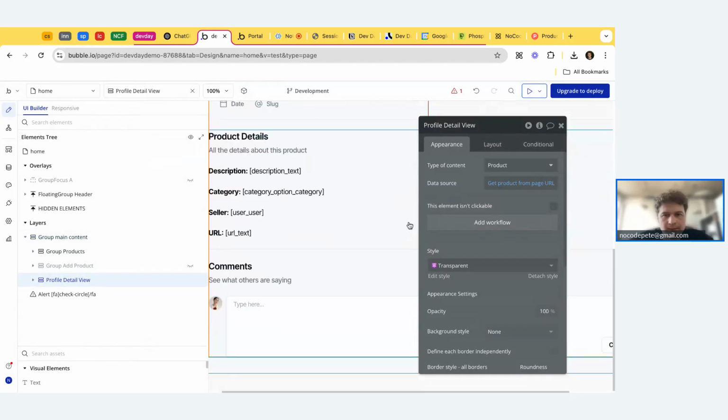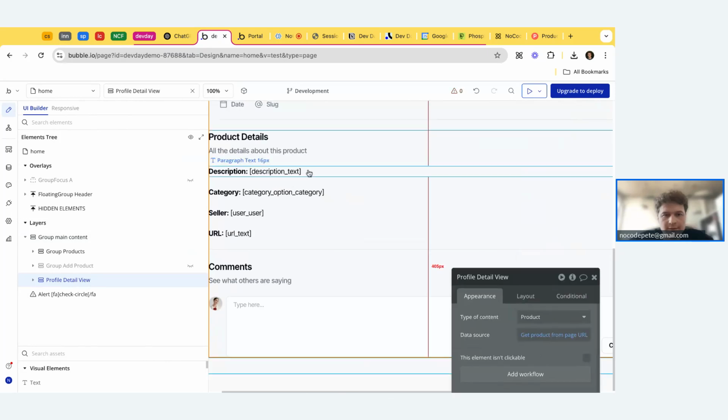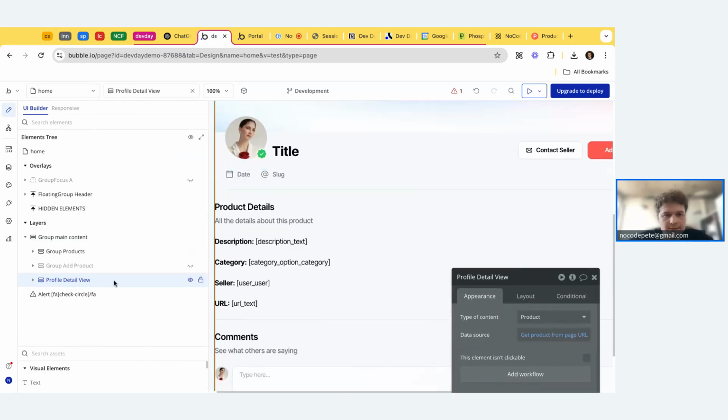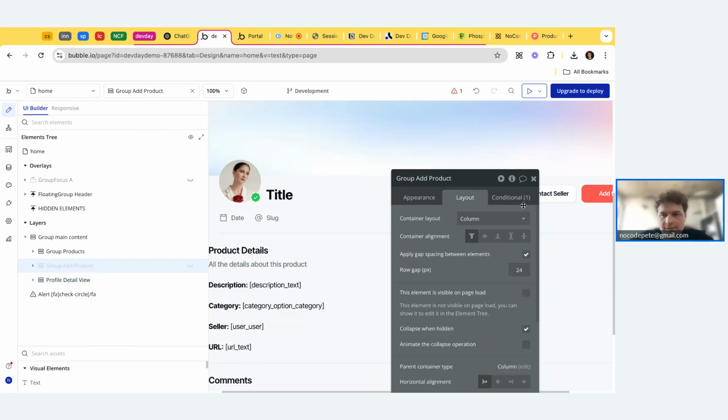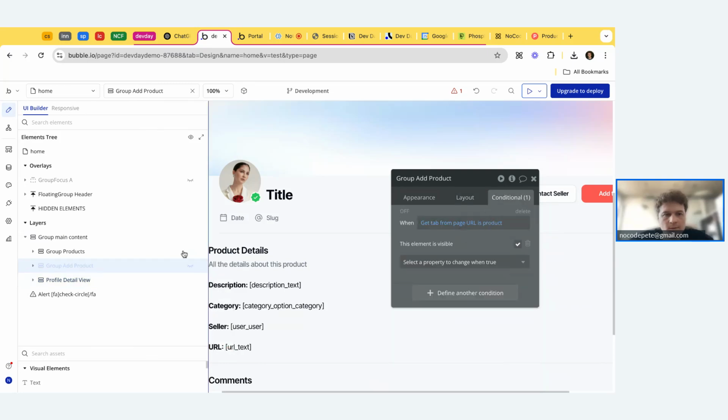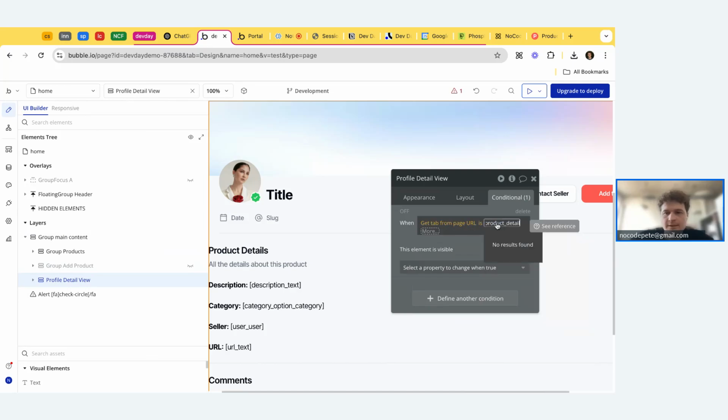Boom, okay. So now we should have kind of like a product detail section. So we will hide this by default and say to be visible when product is detail.